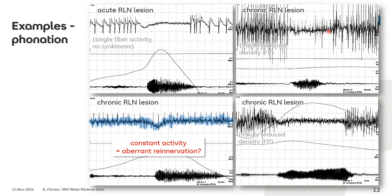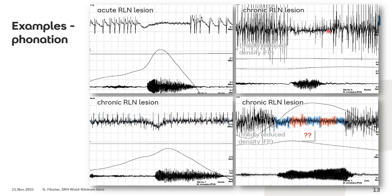We sometimes have the feeling, so maybe this is some aberrant reinnervation which enters the PCA from the neighboring muscles. But it's very difficult to prove that.